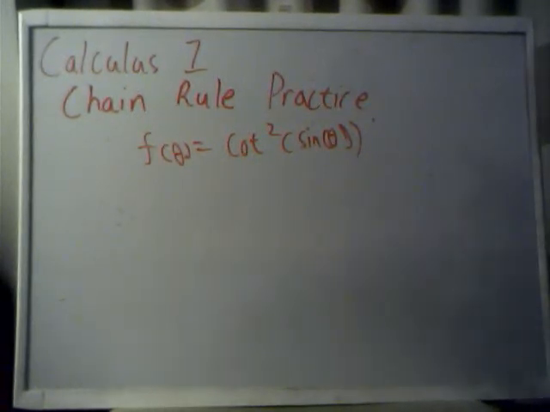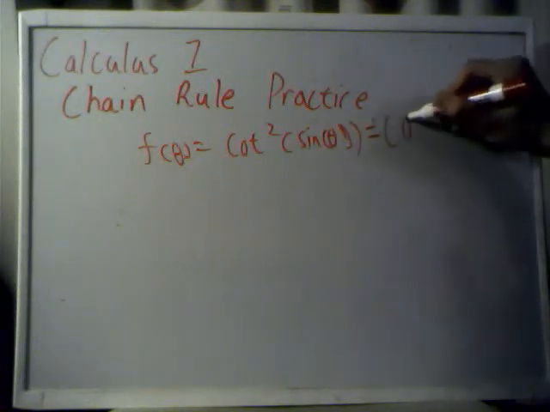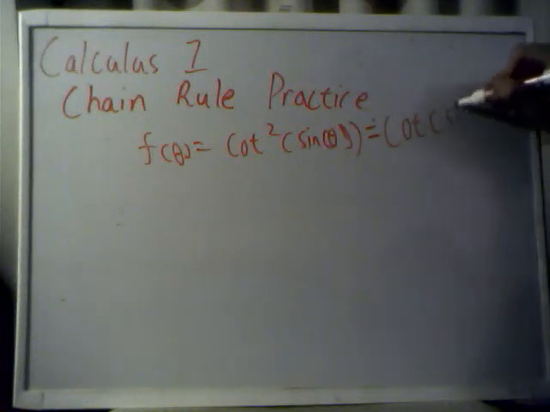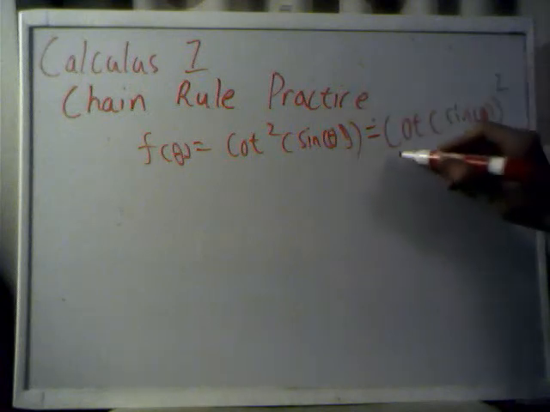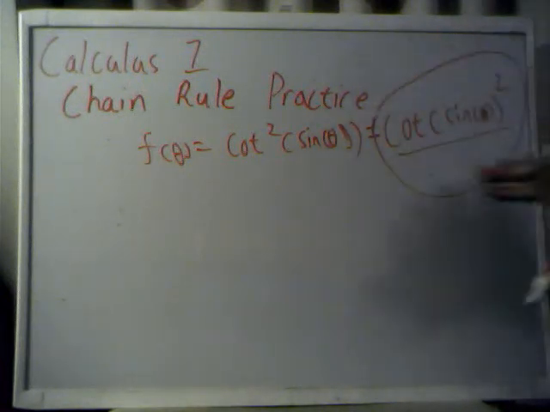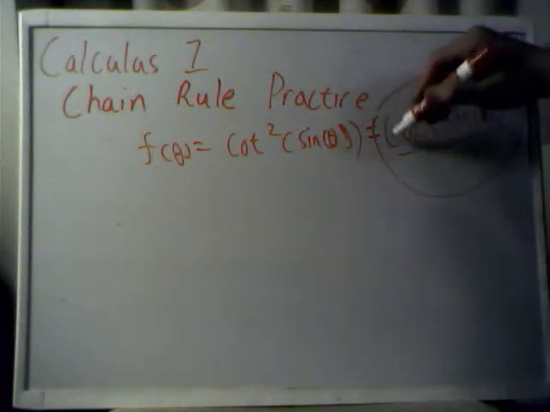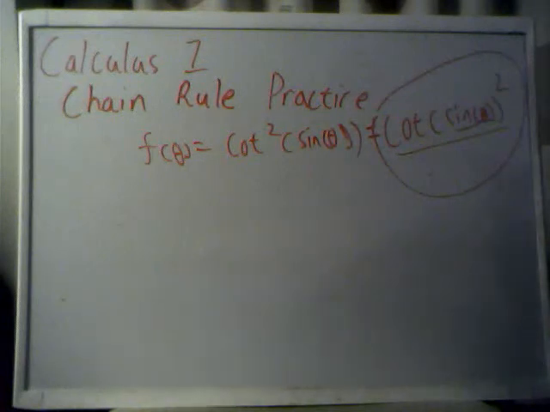Alright, so okay, how would you even start this? Well, I've given you a hint. You're going to need to use chain rule twice. So if you rewrite this equation, it will be a bit clearer to you. So this can be written as cotangent sine theta, squared. So you can see that this is an inner function, and this is the outer function right here. And if you take it one step further, you can see that this is an inner function, and this is the outer function. So yes, you'll have to do chain rule twice.